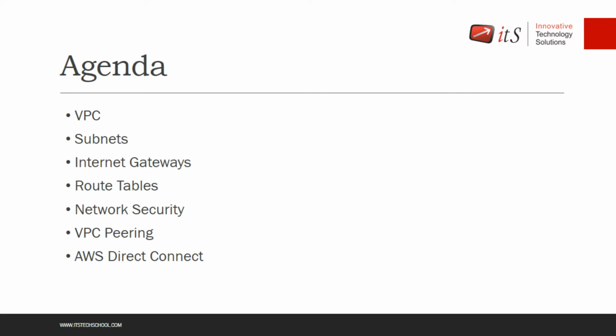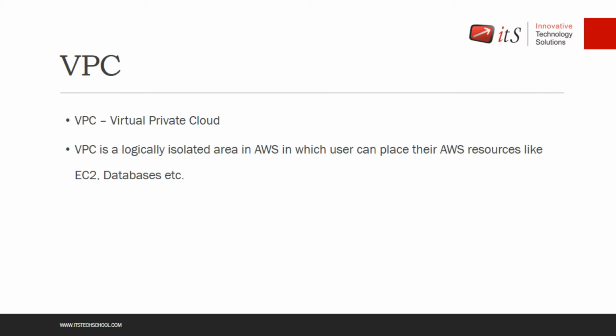We had seen in the last session, a VPC is your virtual private cloud. It's a fully isolated area where the user can place their resources, like EC2 machines, databases, and their EBS storages, right? So the user can place them in isolation in the AWS data center. We had discussed earlier as well, because AWS is a public infrastructure, and on a public infrastructure there are multiple people who are using the same infrastructure, and they are also placing their resources.